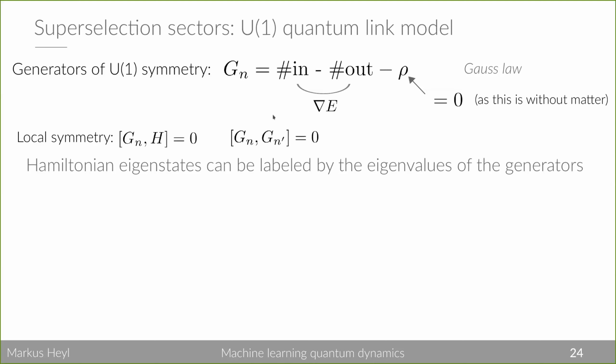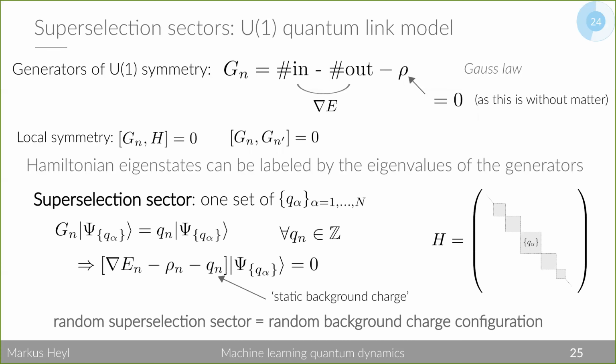Now again, we have a local symmetry, we have an abelian lattice gauge theory, and of course, that's related to this fragmentation of the Hilbert space. We can label all the eigenstates by the eigenvalues of these generators. That's quantum mechanics 1, and let me call the eigenvalues of these generators Q alpha. Now, what this Q alpha defines, as far as I understand from high energy physics, is a superselection sector. And a state psi of the superselection sector is always such that when you apply your generator onto that state, these are eigenstates of these generators, and the outcome is always the corresponding eigenvalue at the respective lattice site.